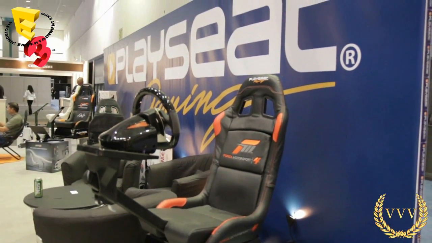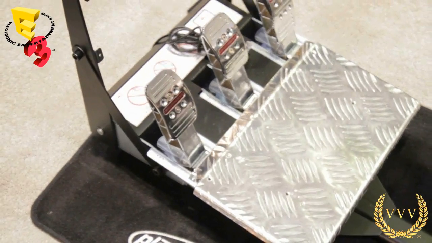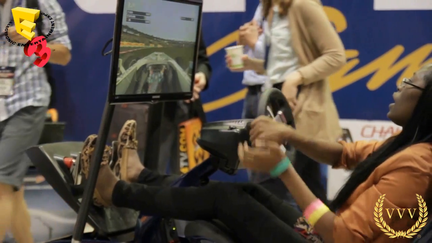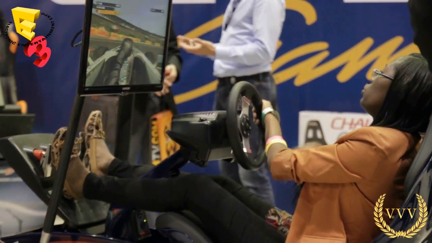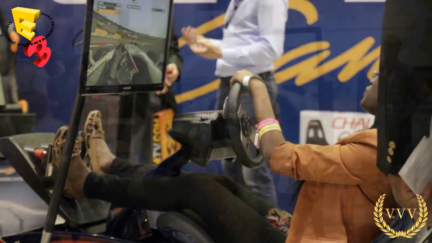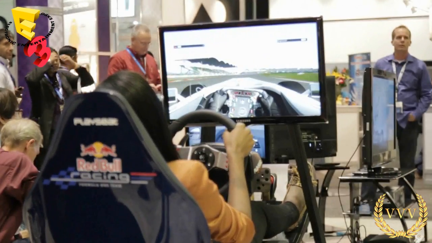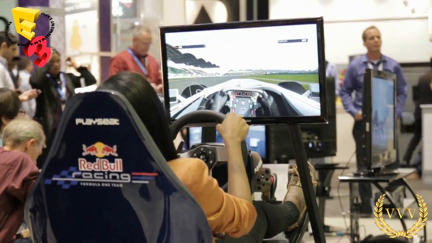Interesting. And of course then there's the PlaySeat stand. Nothing new from them that we were shown so far at this E3, but as ever, just showing that they use all of the usual wheels and contraptions that we're used to, as well as some people here not quite getting the hang of Formula One. But that's enough of that. Let's take a look at Need for Speed Most Wanted.